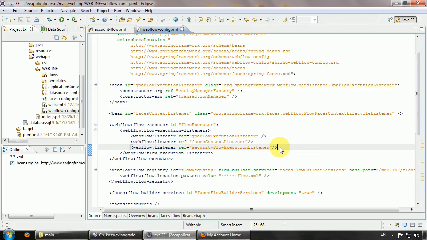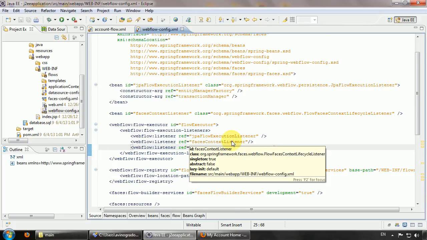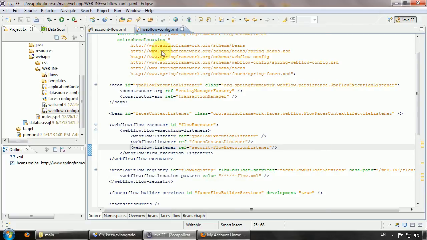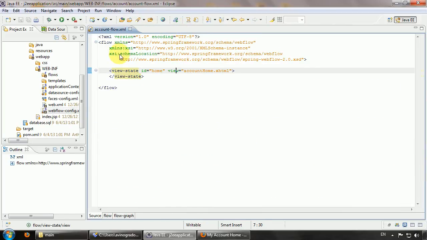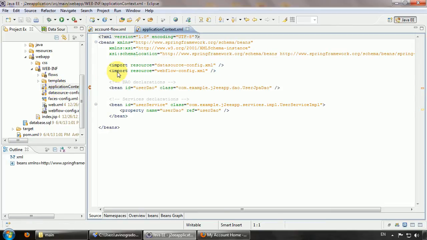And the main part of the Spring Security configuration will be placed in a separate file, which we'll create, and this file will be referenced in our main application context.xml, like the data source config and Webflow config.